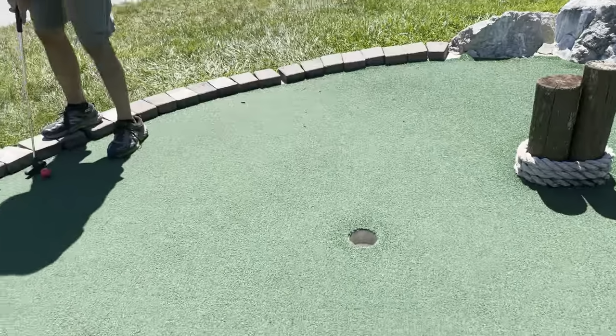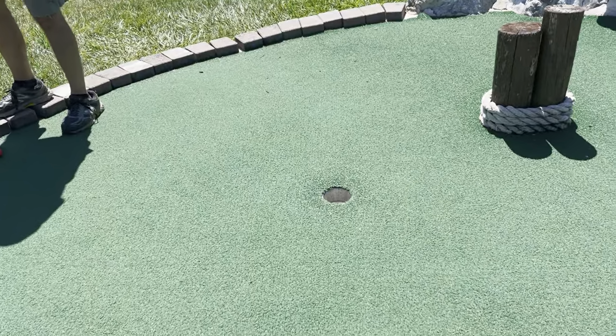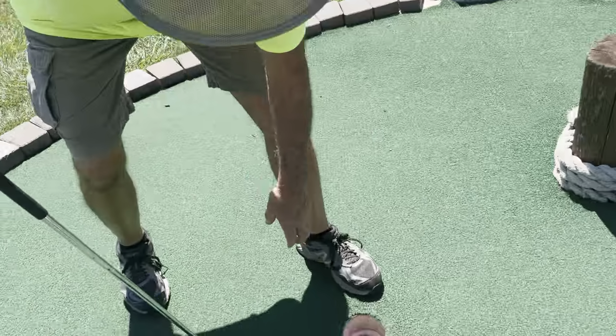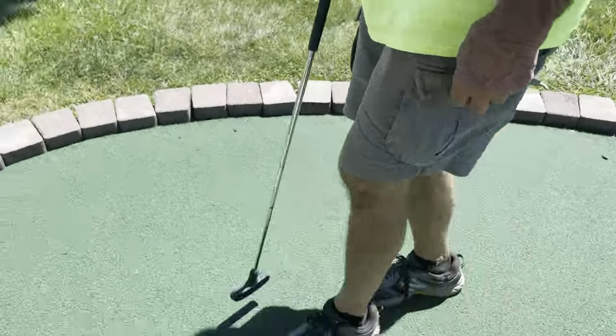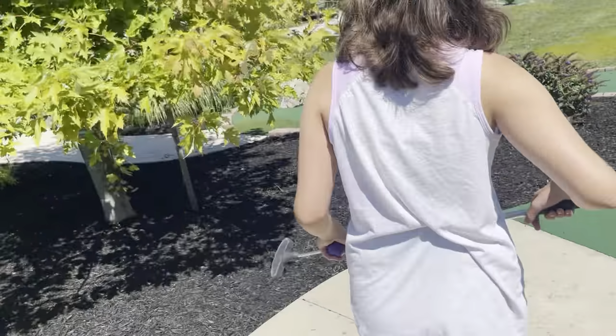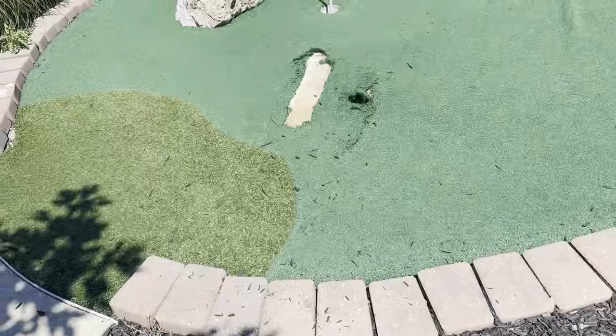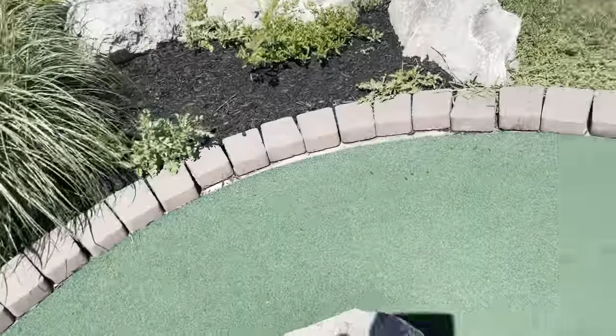Pap's going. See what he can do. I have the flag, by the way. Nice shot. Hole number four. This course is a little tore up, but it's okay. They got hit with the storm.